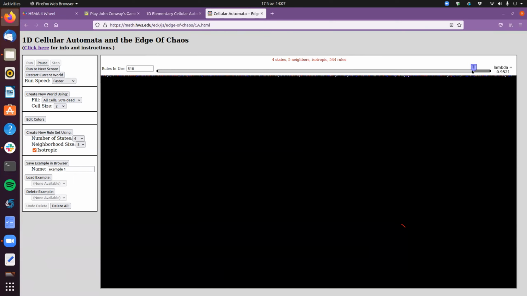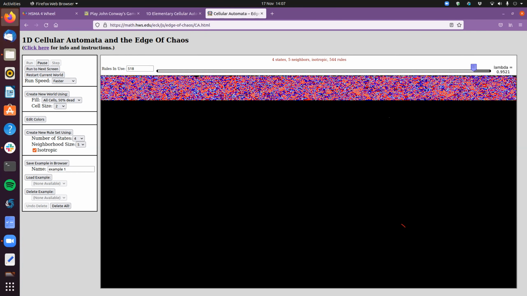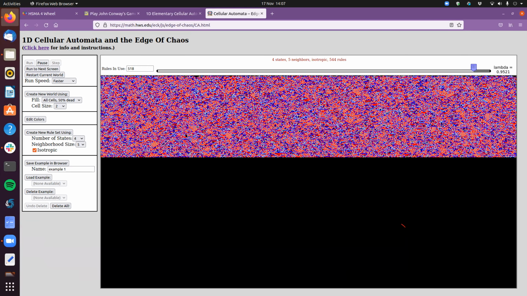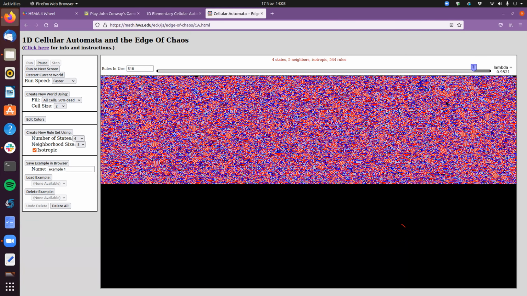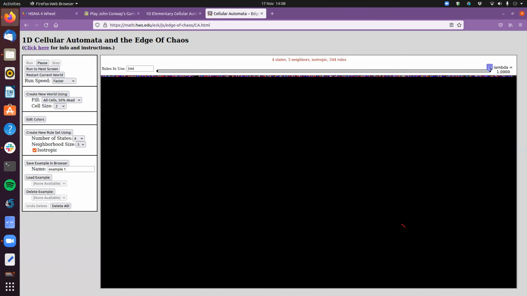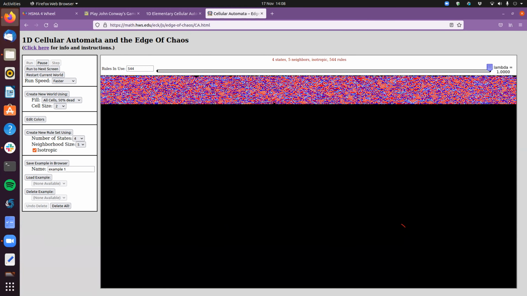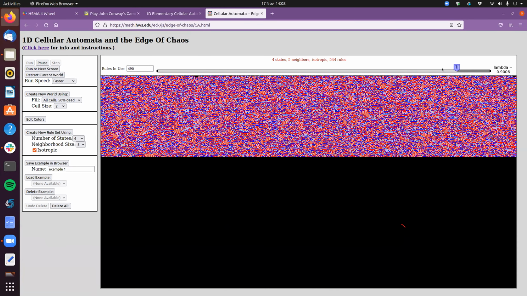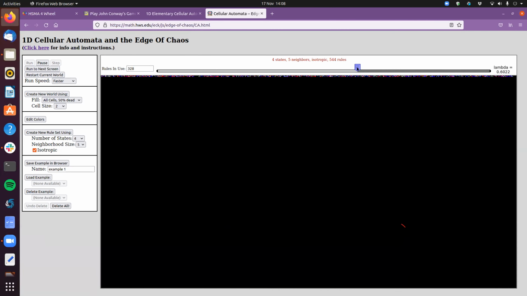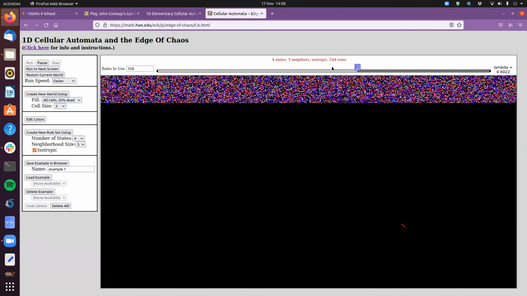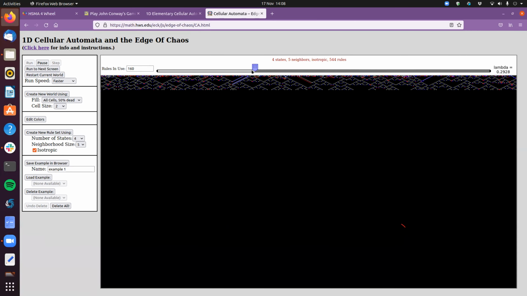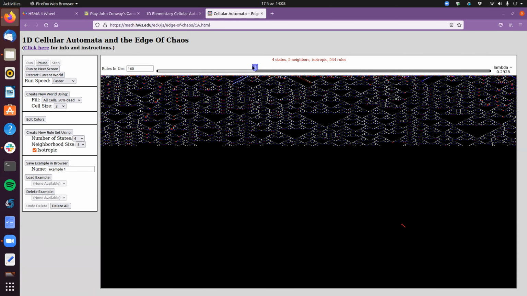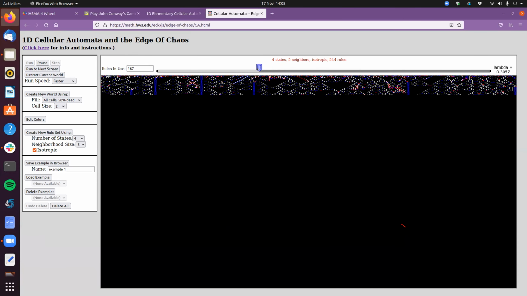If I go right up to the other end of the spectrum, we get stuff like this. Now, most of the rules are leading to cells being alive in the next generation. There's a chaos in it, but it's almost meaningless. And if we go right up, you can see it becomes uninteresting because of that. But somewhere around the middle, as we start to reduce lambda and find this interpoint between the two, we start to find weird stuff happening. Again, we're still a little bit too ordered there, but here we go.